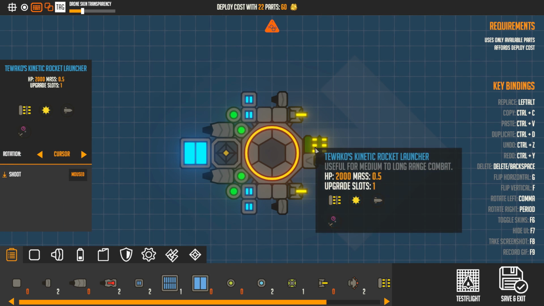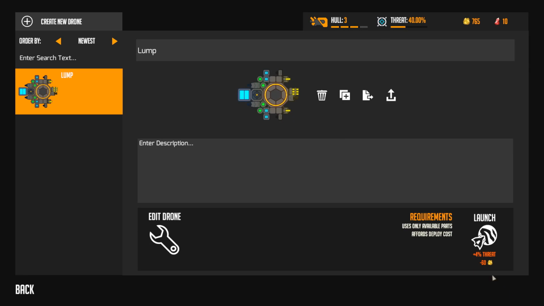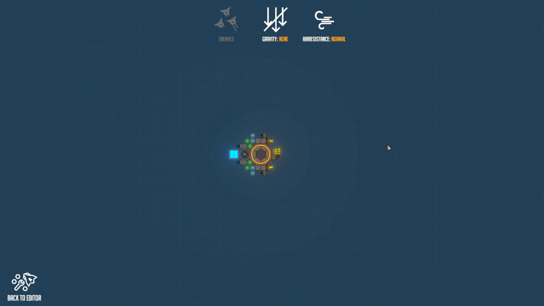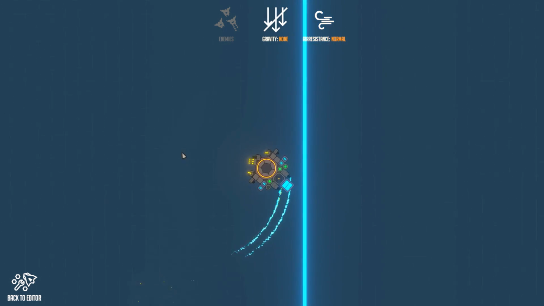Well, I think what's going to have to happen there is Mouse 0 to fire the rocket launcher. Okay. Alright. I should probably take it for a test flight, just to see what happens when I fire the rockets.